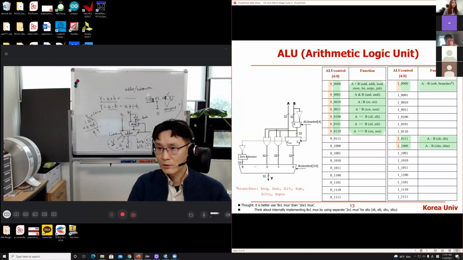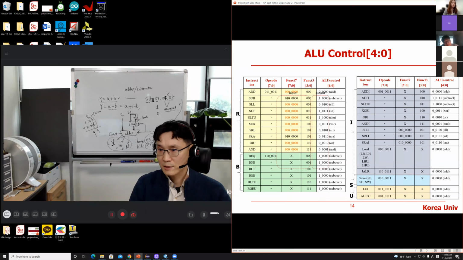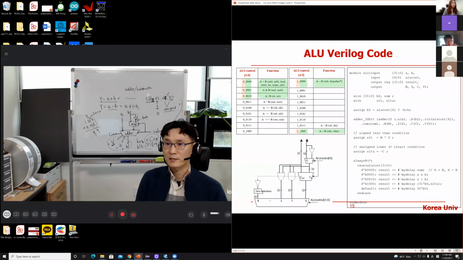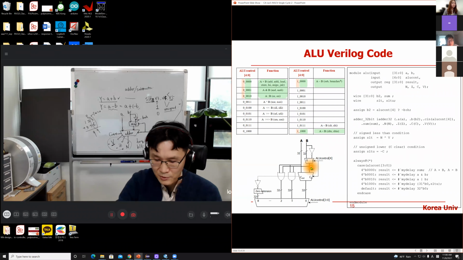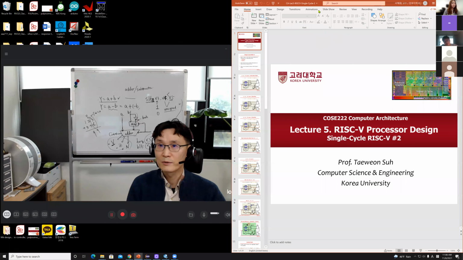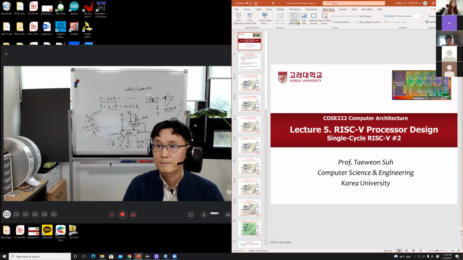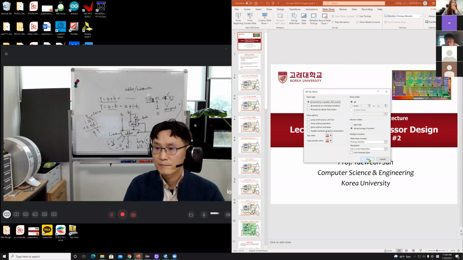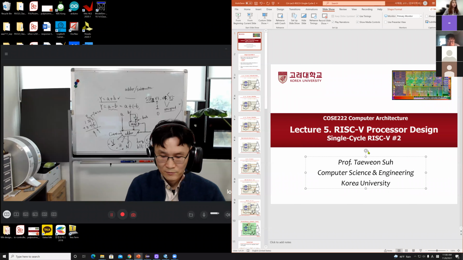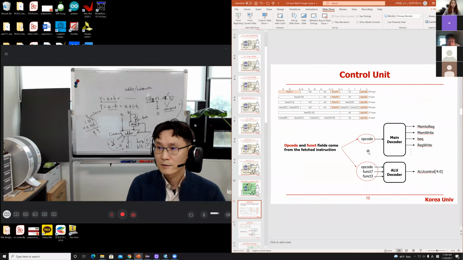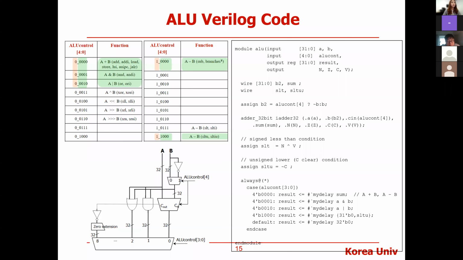Let's design first. Let's design the ALU first. So how to design the ALU? It is very simple. Let me use full screen to show you, and use the pen. Full screen, hopefully. Okay. So this is an example, example design, CPU design.